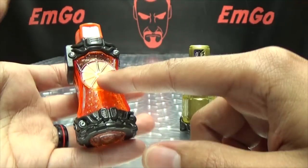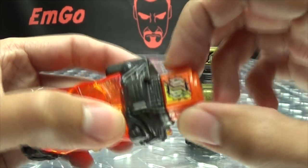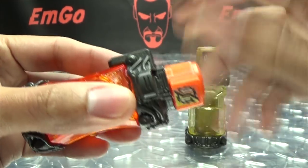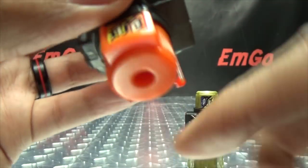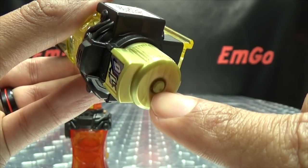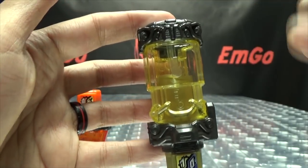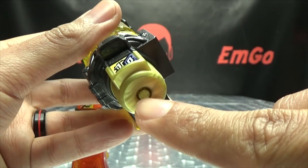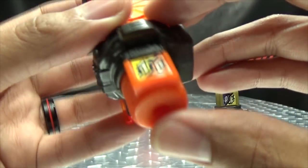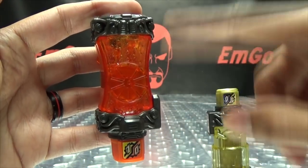Now, the difference between the Capsule Toy Full Bottles and the DX Full Bottles is, one, with the Capsule Toy Full Bottles there is some assembly required — just a cap. The cap comes packed separately and you just snap it right on, then you can twist and lock to your heart's content. But the other major difference is there's no post in here. With the DX Full Bottles, when the liquid moves down, this little post comes down — and this is what the driver pushes on to make the liquid move up and down. The Capsule Toy Full Bottles do not have this post, so when sitting in the driver and you're turning the crank, the liquid just stays put. It doesn't move at all because there's nothing there to push it.